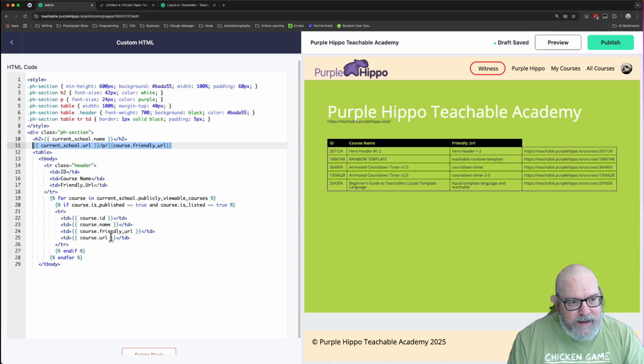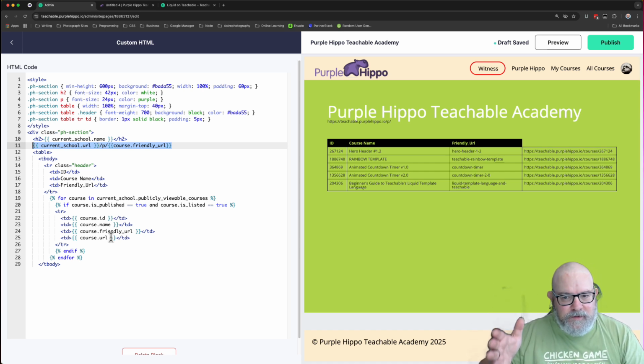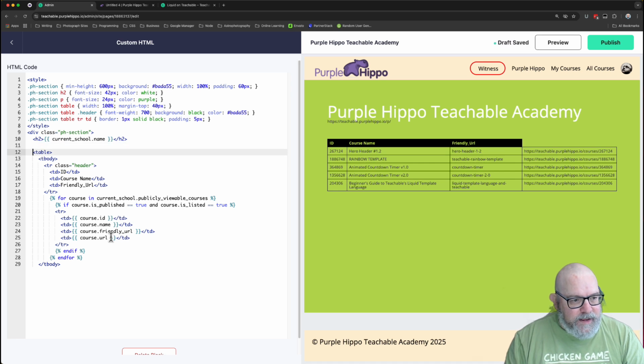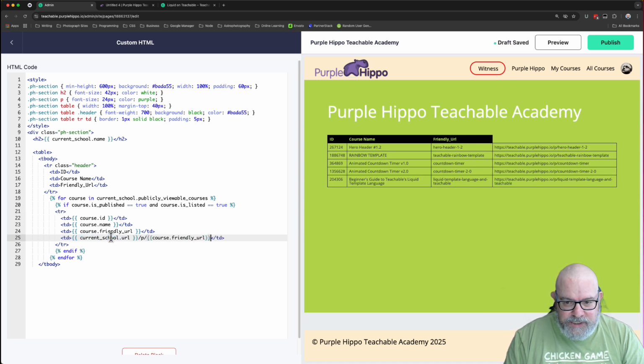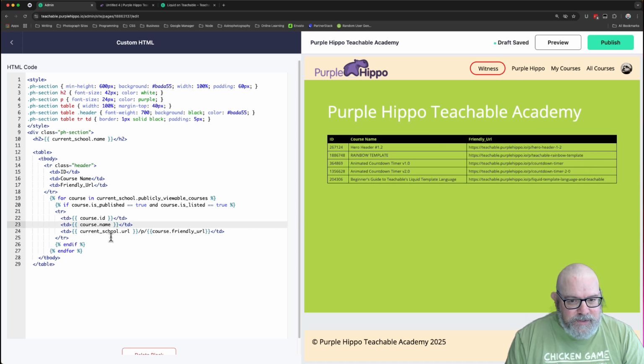So if we copy that here, remember we're using the P because we need the page for the landing page. So if we copy that here and put this down inside and replace it with the course URL, it should give us teachable purplehippo.io/p/hero header 1-2. Can get rid of that one there. So that should give us the friendly URL. So then instead of being the friendly URL, this is actually the course link.